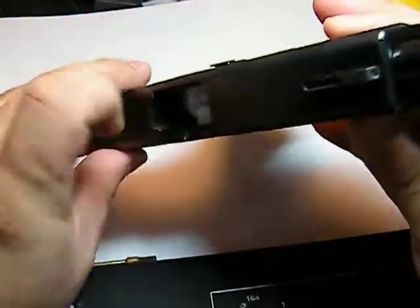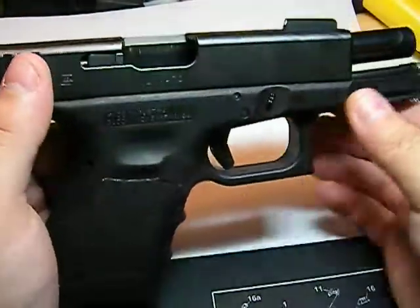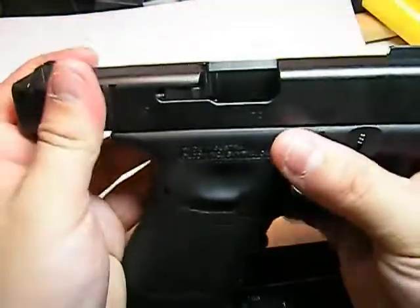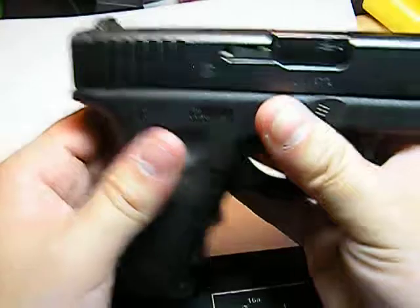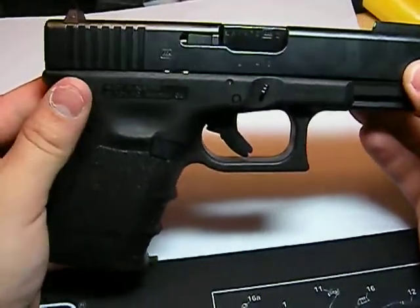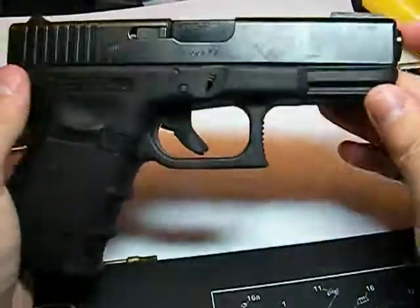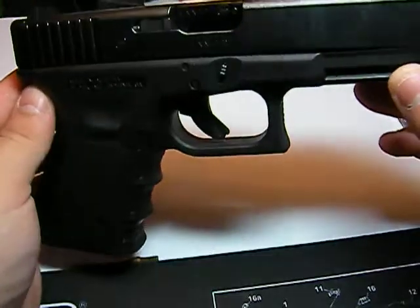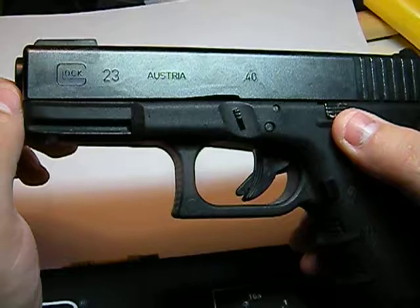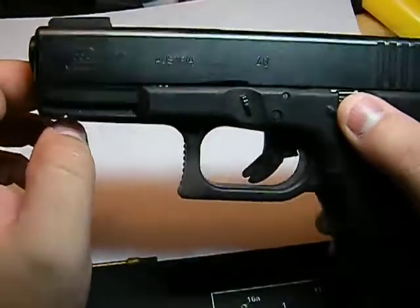Great little gun. I've had it in the park quite a few times. It's very simple to maintain — probably a little dirty because I don't clean it every single time I pull the trigger. Definitely one I highly recommend. I almost preach: if you don't own a Glock model 23, you should. I've got a couple M&Ps I'm going to be doing reviews on and I really like those — M&Ps have come a long way — but the Glock model 23 is probably the .40 caliber pistol to have.